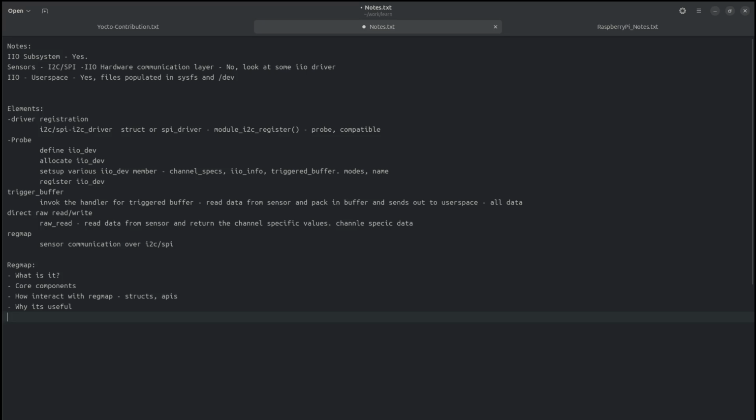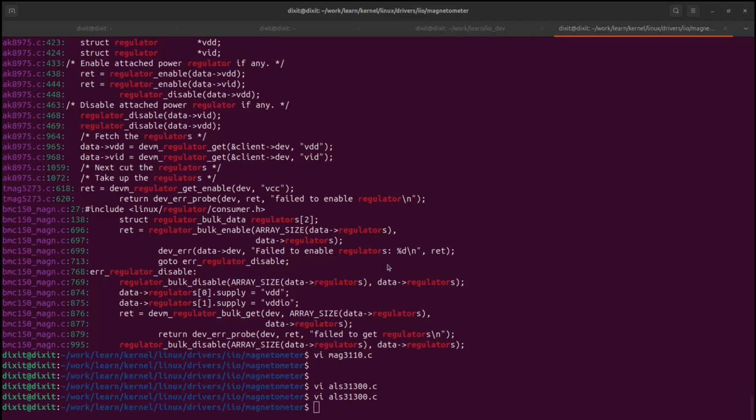In the last video we were referring to one of the drivers for a magnetometer, so we'll continue with that, and with the same driver we'll try to understand the various Regmap implementations in the driver.